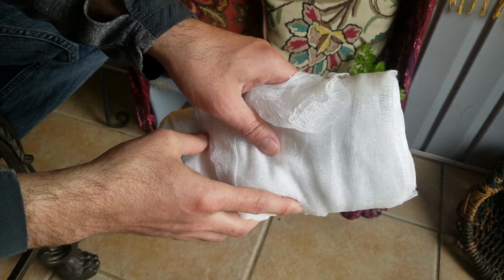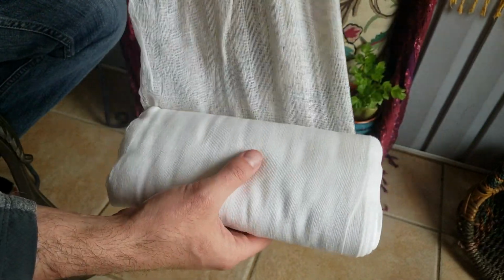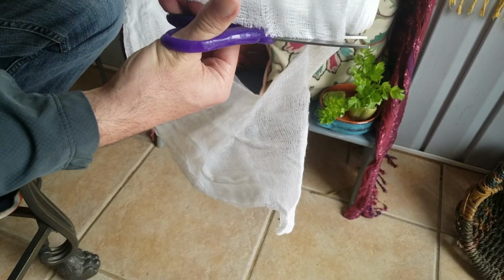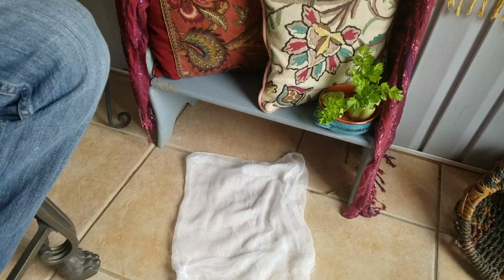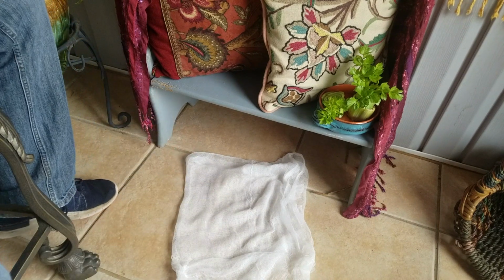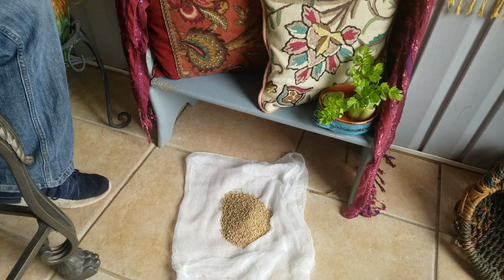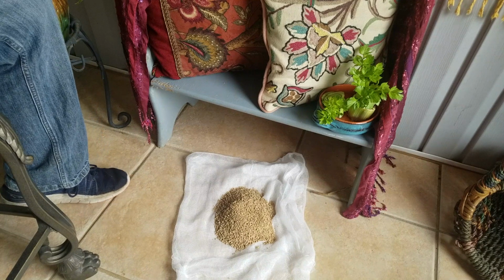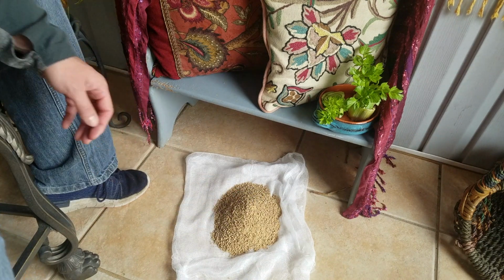I'm going to take my cheesecloth, and I'm completely guessing at this. I don't know. So I'm going to unroll some of it. We'll cut this off. See what we can do with that. And I think what I want to do is go with several cups of feed in each ration ball. So let's see what this looks like. There's 1 cup. Two cups. So we have 3 cups of feed.